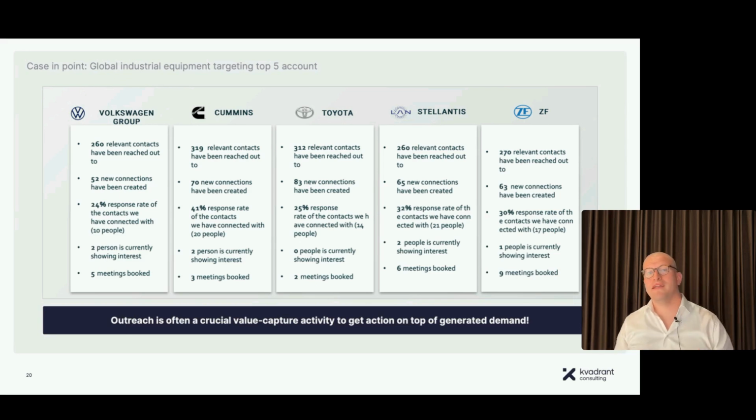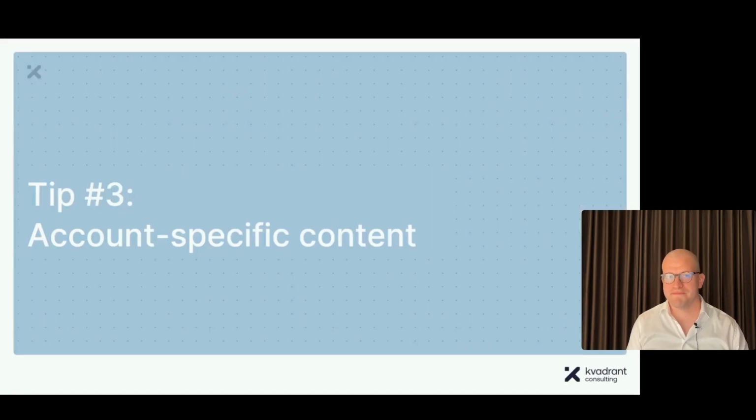And of course, key account managers love this, right? Because they don't have the time to do this, but they get the outcomes from it. They get new meetings from relevant people from within their account. And frankly, this is in many ways quite basic stuff: finding, researching who should I talk to, crafting a personalized message to those people, connecting with them, writing to them, all the normal outreach motion, but it just gets dropped all the time. And we think it's a crucial part of many ABM motions for very big accounts, because this is really where you harvest all of the stuff you've sown in marketing over the years. So that's our second tip. Definitely don't drop the ball on outreach.